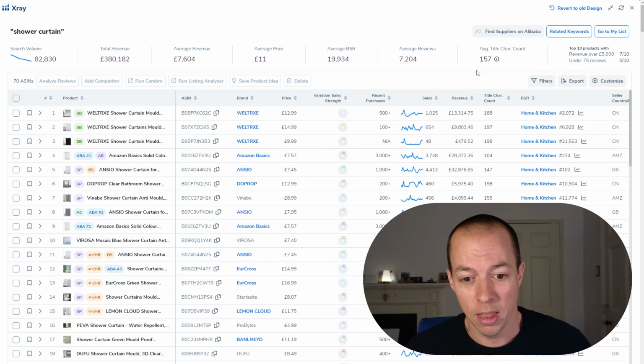And the reason for that is that there won't be any profit left in it for you if you sell cheap products. And there are 2 big reasons for this. And this has evolved since I started selling back in 2018. But the 2 big reasons why you'll struggle to make money below £25 or below £20 is, number one, PPC. PPC is more competitive than ever, and you're going to need to spend more on PPC than ever before. And number 2, as of the 1st of August 2024, and we've talked about this in previous videos, new sellers now have to pay VAT on Amazon fees, so the fulfillment fee and the referral fee. So that's really eating into profits as well.